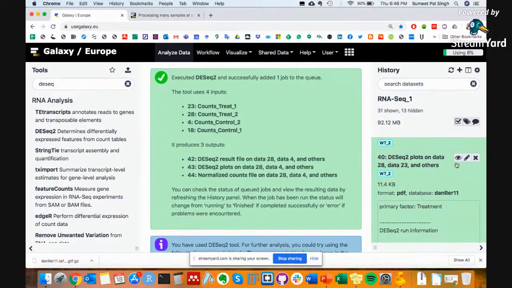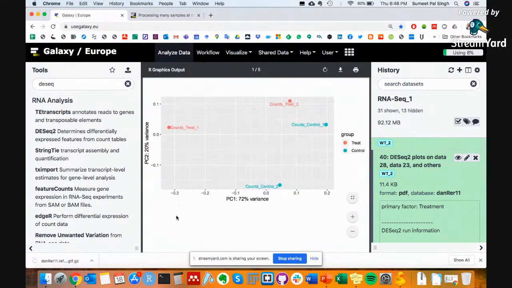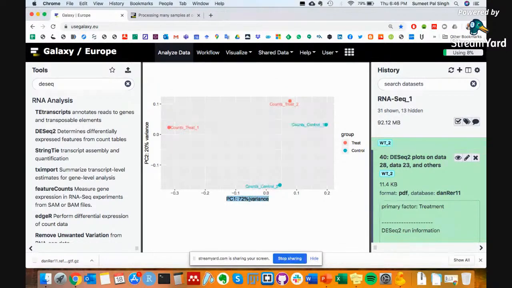Another thing about principal component plots is that each axis of principal component defines a variance, and this means how much of the data variability is explained by points which are separated on that axis.